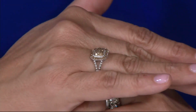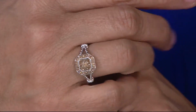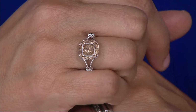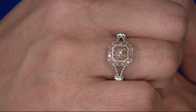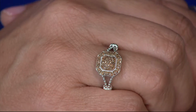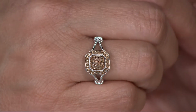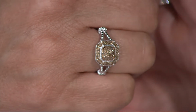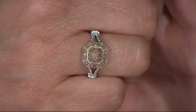But I also want to just point out the fact that, you know, I wouldn't be surprised if champagne were one of the first ones to go, because I think a lot of you understand, you appreciate the blue, you appreciate the green. Yeah. But we also understand that natural champagne diamonds are incredibly difficult to source. This is not something you can recreate and speed up any process of a white diamond to become a champagne. Right. So this is truly about the rarity when you look at the champagne.